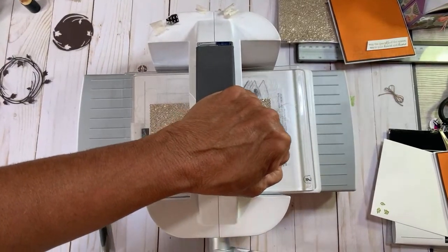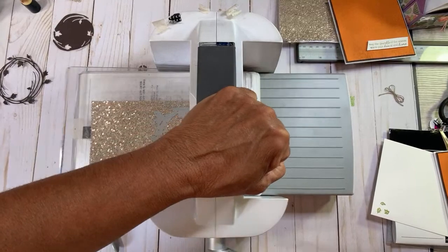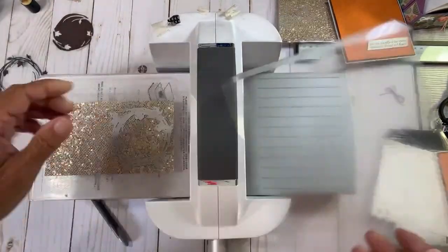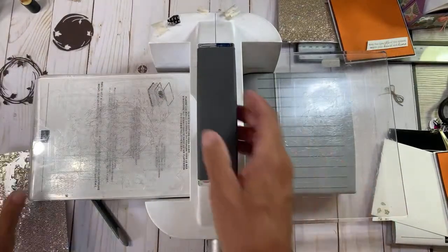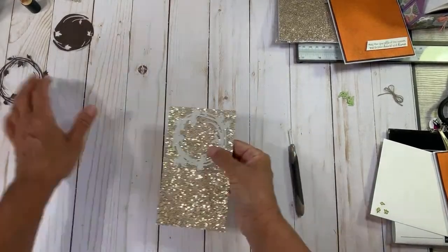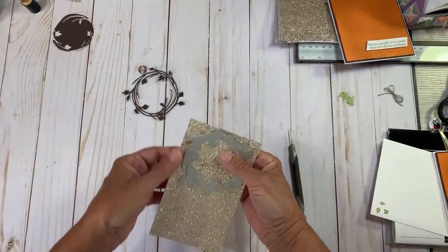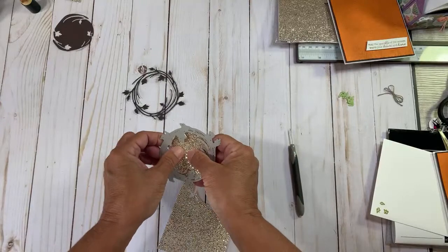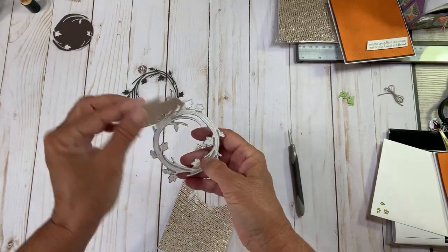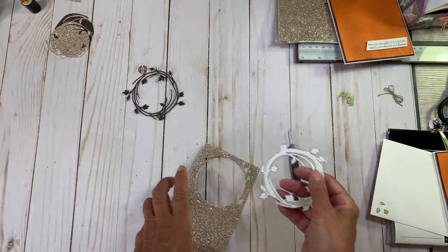And those little, it's like the bedazzled part of it. I want to make sure that I cut through that perfectly. All right, let's move this out of the way. And hope we have this correct. Ooh, that came out so well. Oh, that's nice. Yes, I like that.